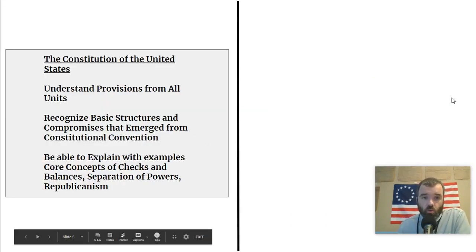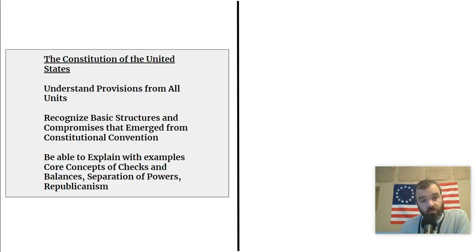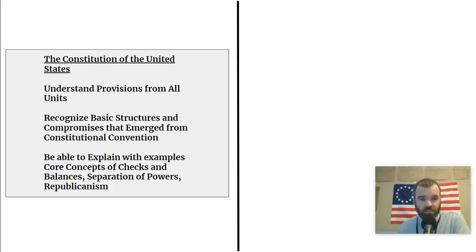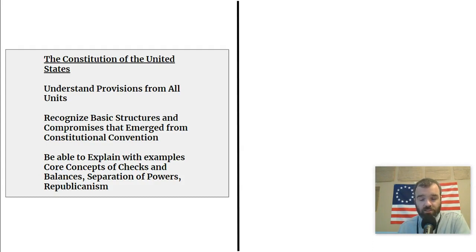Continuing on, one of the key documents on our College Board list of foundational documents is the United States Constitution. It would be silly to try to put on a single flashcard everything you need to know about it — it's integral to every unit we study. Just understand that in a document-based question they might ask you to bring examples from the Constitution itself. The core ideas include checks and balances, separation of powers, and the main compromises made regarding representation and the Great Compromise at the Constitutional Convention. There are a lot of other flashcards and topics in other units on the Constitution, so make sure you know all the provisions we've talked about.